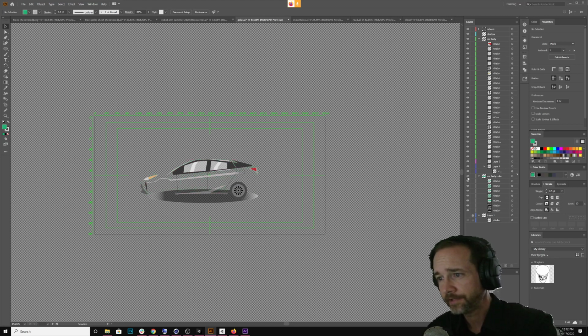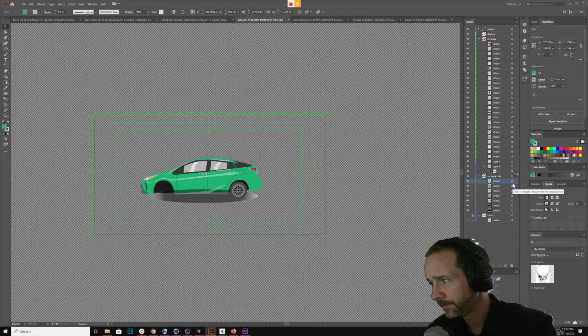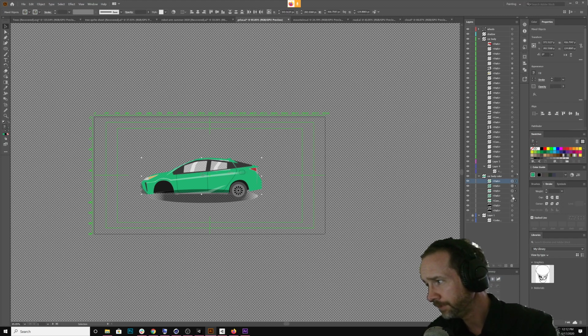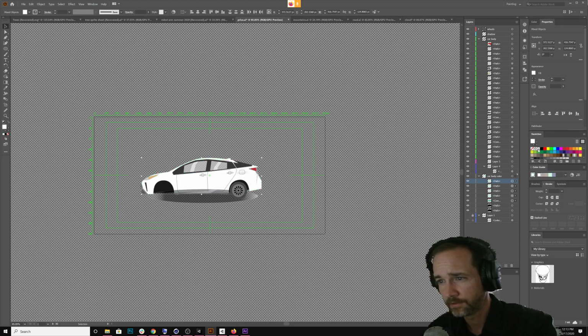Okay, why are we separating it out like this? Because I want to make multiple cars in Unity, and this will allow me to have them be different colors. So there's the color. The color of all of these objects, so let's select all of them. I made it green while I was working, so I could see what I was doing. But in order to color them in Unity, I'm going to go ahead and change it to white so that I can ascribe a color there if I need to.